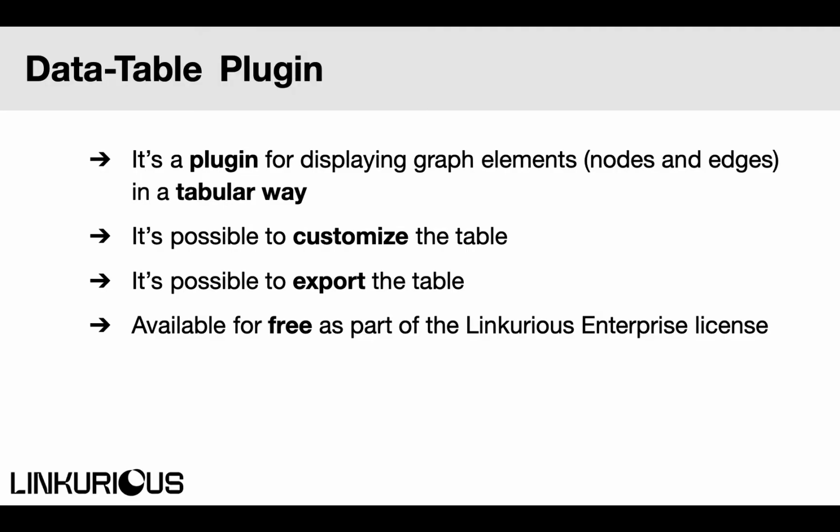We just saw how it's possible to import a CSV file into Linkurious Enterprise, but now I want to present another plugin called the Data Table plugin. With this plugin, it's possible to extract and display graph elements such as nodes, edges, and their properties in a tabular way. So you can start from a graph, extract all the information that you need, and display it in a table.